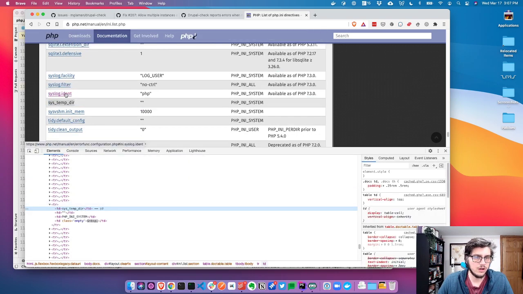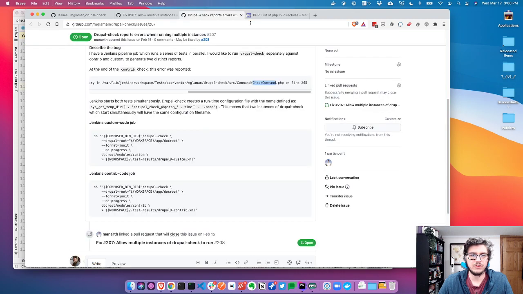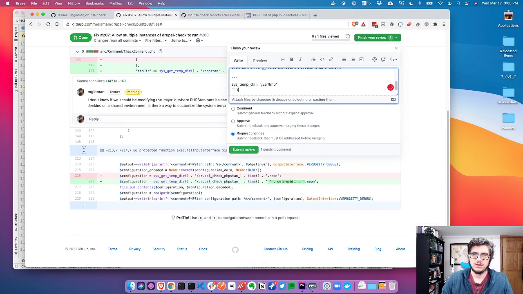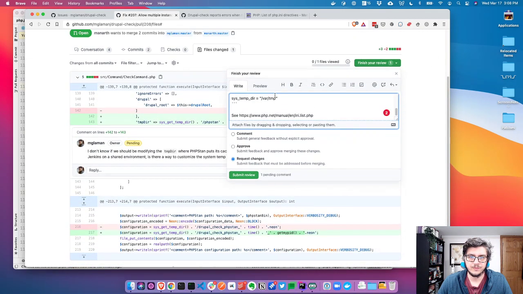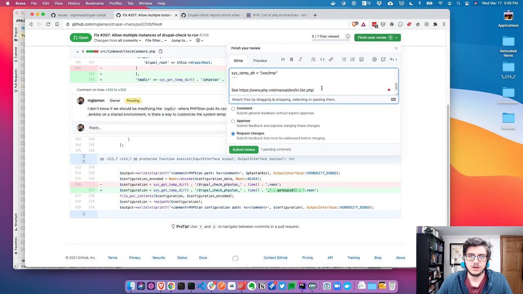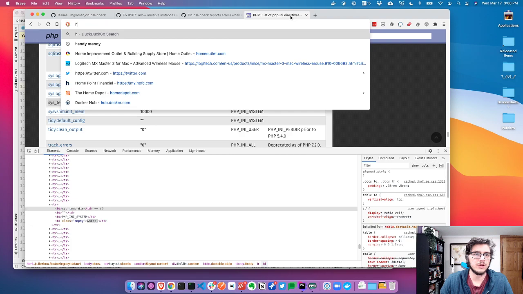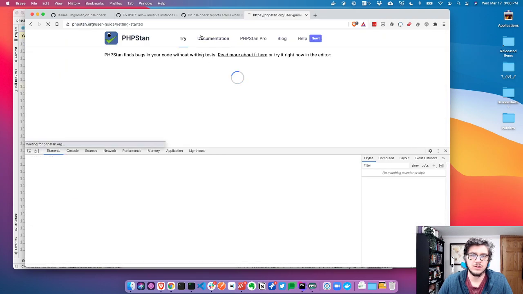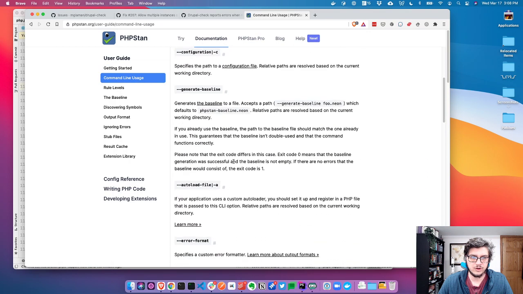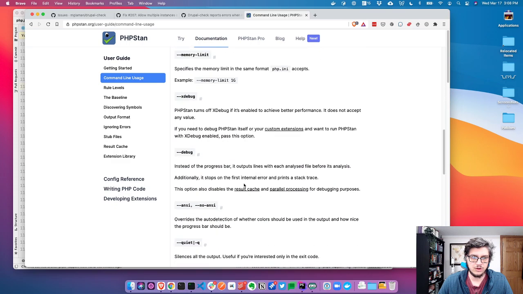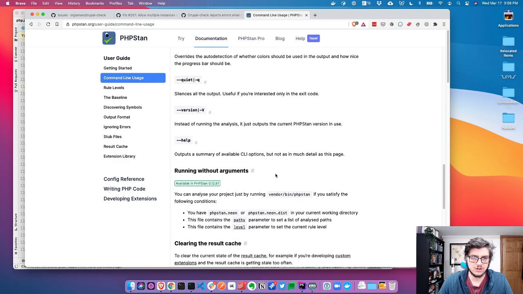There is no direct link to there. So I'll just say see there. Yeah, I don't know. Maybe what we could do is command line usage, level, configuration, generate baseline. Memory limit, xdebug, debug, quiet version.